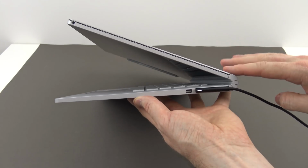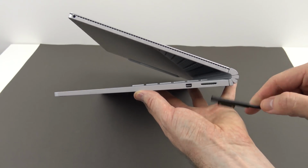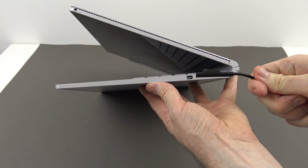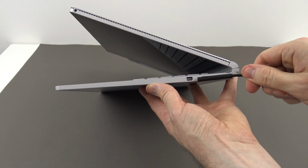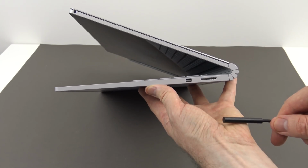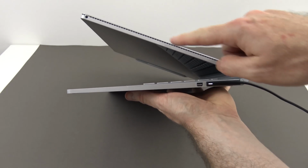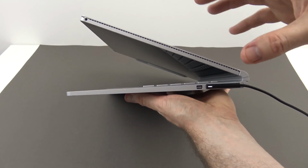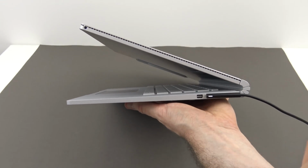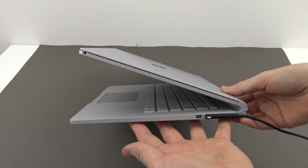Okay guys, so if we take a look at the right hand side of the Surface Book here, you'll see that the Surface Book has a few ports at the bottom there. The first one is the Surface Connect power port, which we just used. It makes a little noise when we plug it in and take it out to let us know whether the laptop's charging or not. Beside that, we've got the mini display port. Up the top, we've got a grill which allows all the heat to come out of the display of the Surface Book, and we've got our headphone jack. Also, the chassis is made out of magnesium and it's a silver color.